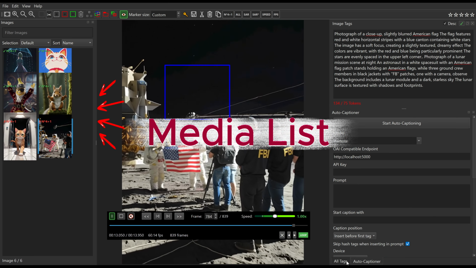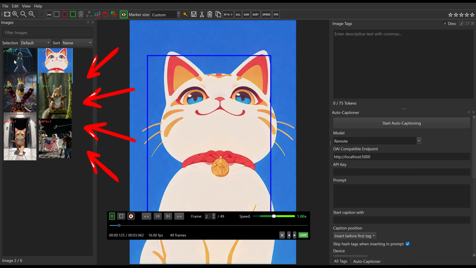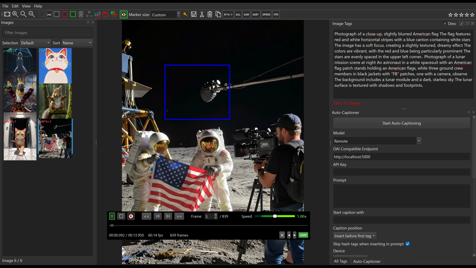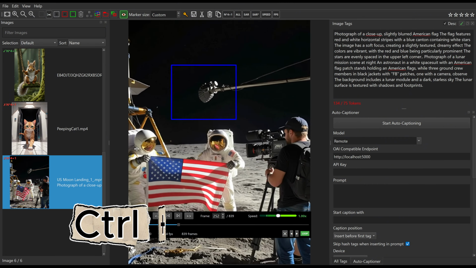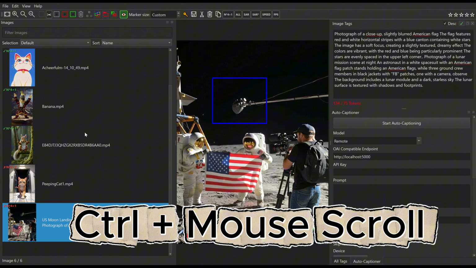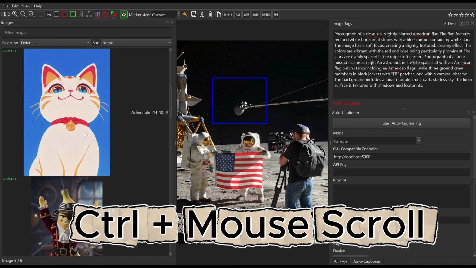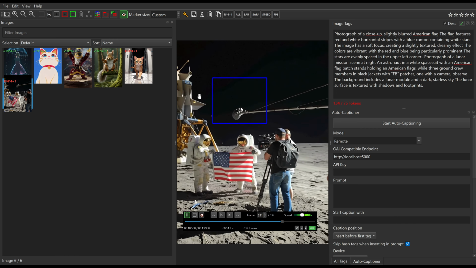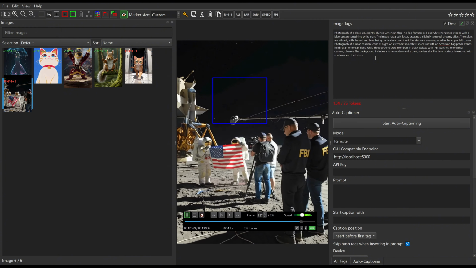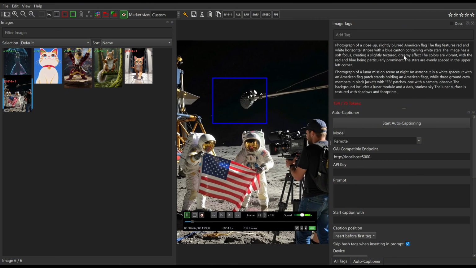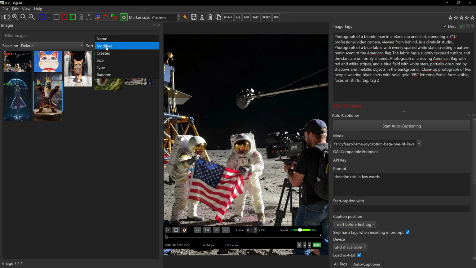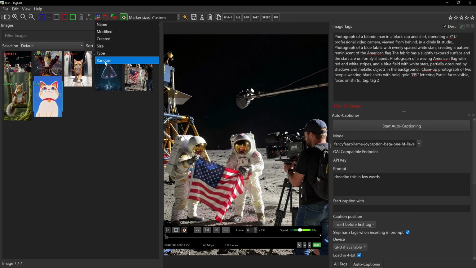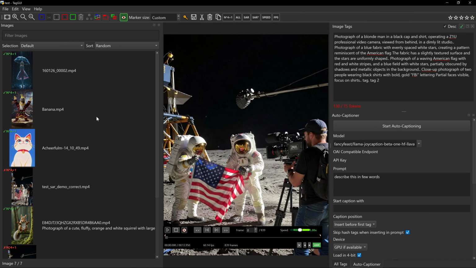Your videos live in the media list. I've improved this so you can now view them in a single column or zoomed out in a multi-column layout. Use Control plus Scroll. You can also quickly zoom both the list view and your tag list to fit your needs. I've also added a filter for ordering the files. I fixed the issue with file names containing numbers showing out of order and added filters for other options like creation date.